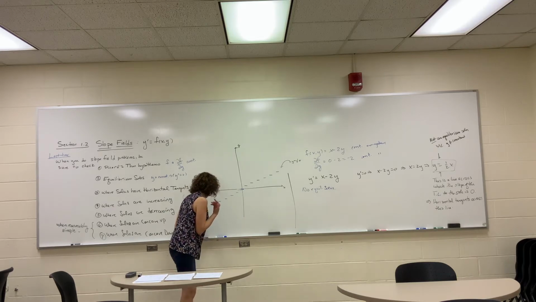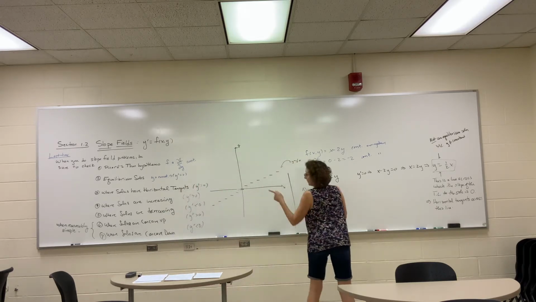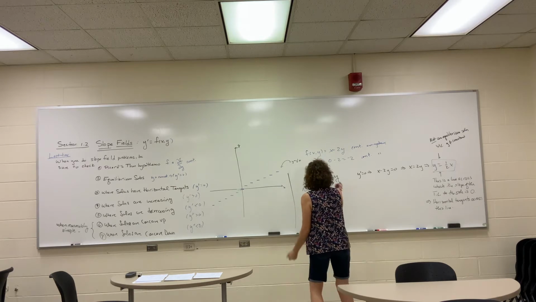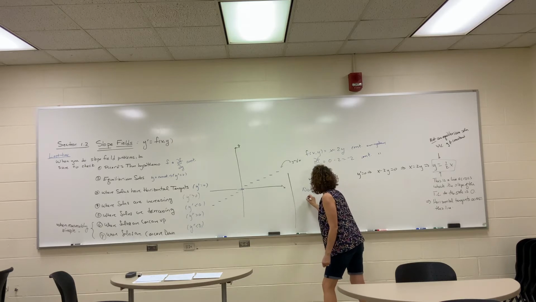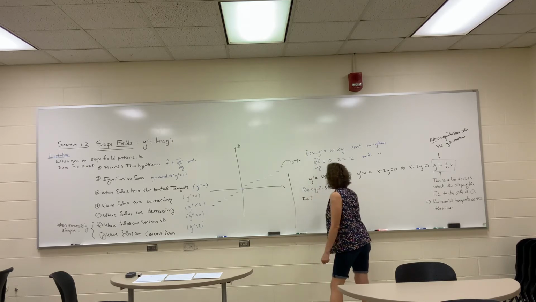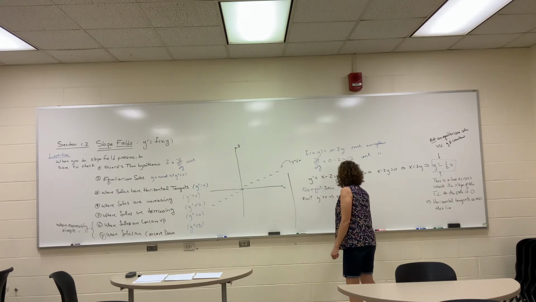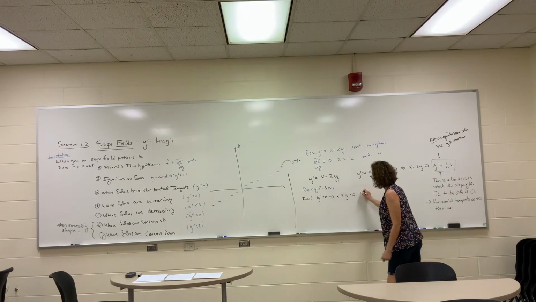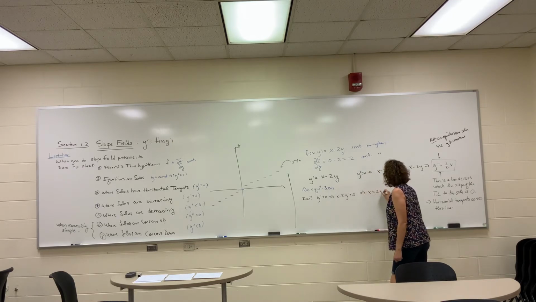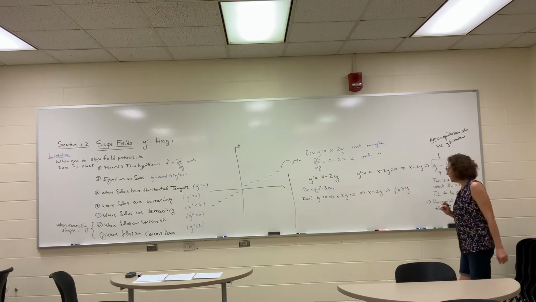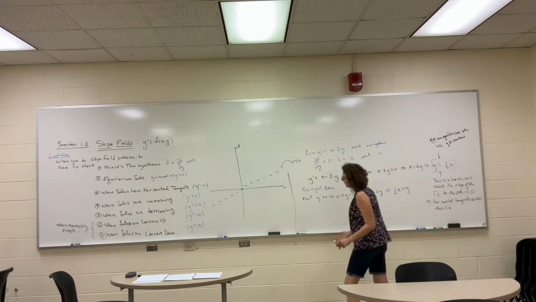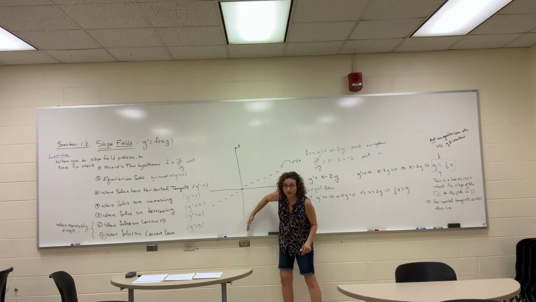So now let's look at what else we're going to do. So where are solutions increasing, right? Solutions of this guy would be increasing. So that's our question, right? Increasing. Y prime positive. What does that mean? X minus 2y is positive. What does that mean? X is greater than 2y, right? Which means y is less than 1/2 x, yeah? So solutions are increasing when y is less than 1/2 x, right?